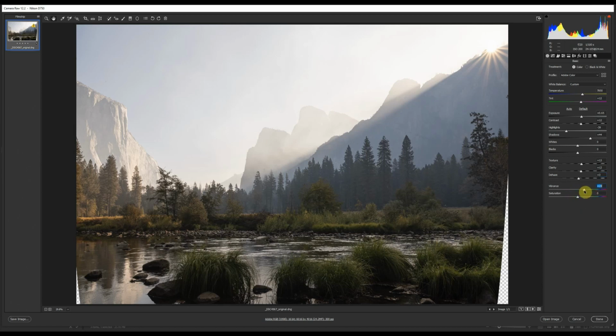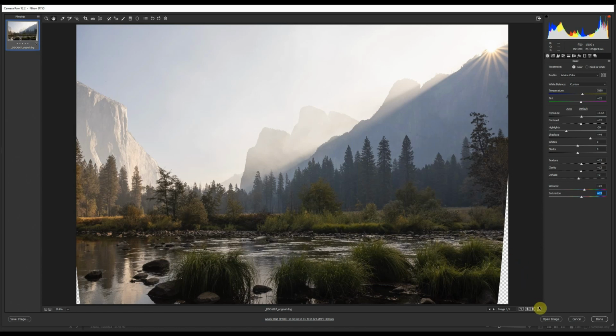Now I'm just going to add some vibrance. It adds saturation to colors that aren't so saturated yet, while adding only a little bit of saturation to already saturated colors. Whereas saturation just adds the same amount of saturation to everything. So you can be a bit more generous with the vibrance. And just because it's a raw file, it hasn't had any color put into it yet, we can saturate it a bit as well, just to give it a punch.